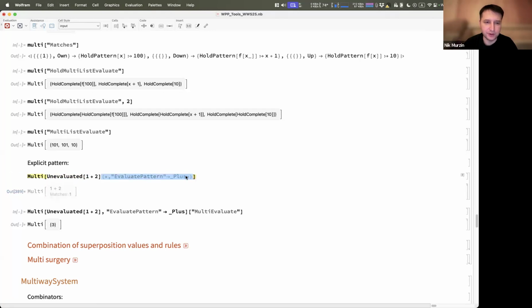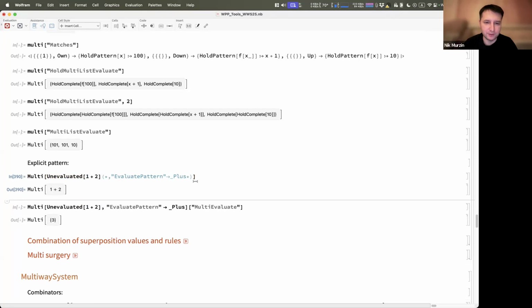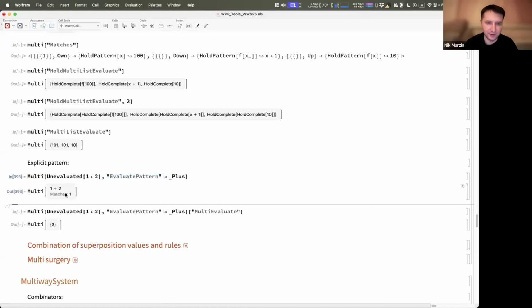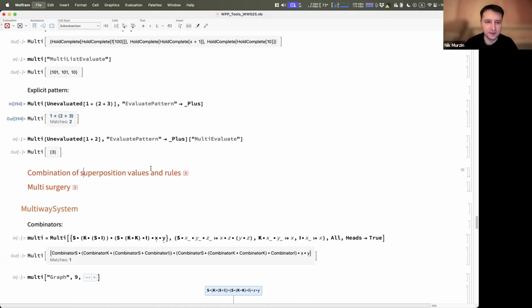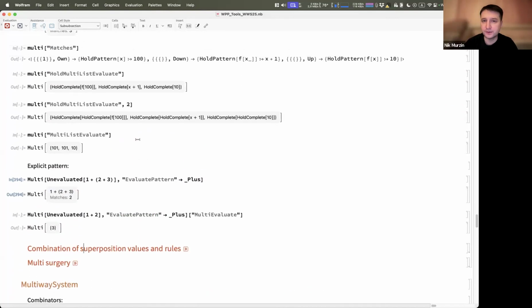So that's why there's a match. If I haven't specified this option, there wouldn't be any match, and if you try to evaluate it, nothing would happen. It's still going to try to move it through the evaluator, but it's not going to register it as an event, or any match. But now we know where the pattern is, and it can also happen at deeper expressions. So here it's two matches, so you know that you can evaluate either this one or this one directly. All right. Anyway.